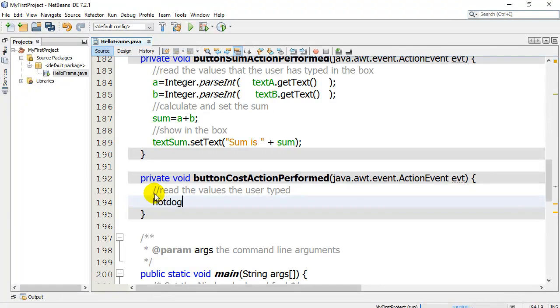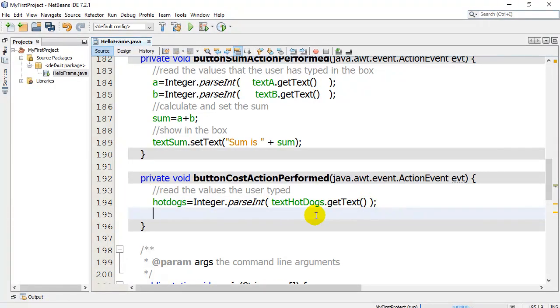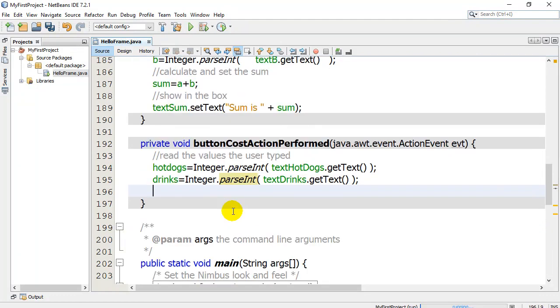So, hot dogs, set yourself equal to Integer.parseInt(text hot dogs.getText()), and I already see a problem here. Oh, no red lines, that's good. Drinks equals Integer.parseInt(text drinks.getText()). Now, no red lines means I've spelt everything correctly. That's good. Okay, now that I have the values they've typed in, let's calculate the total cost.